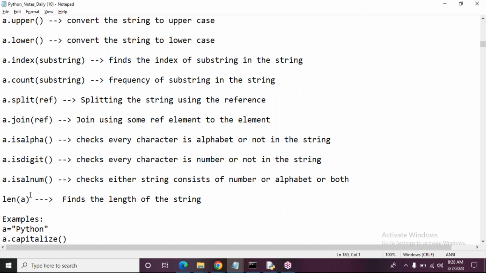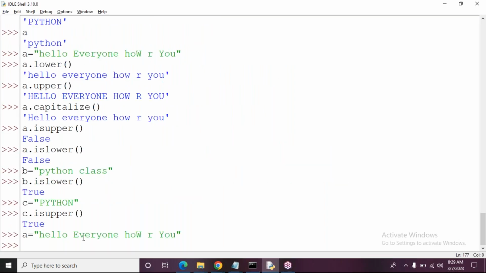So what is meant by index? Index means you are going to find the index of a particular character. In a simple case, I want to find the index of e. How do you find the index? The point here is very important to understand. If I say index, h is there multiple times, h is there here and h is there here, 2 times h is there. E is there here, e is there. If I say index, it will always find the first occurring index.